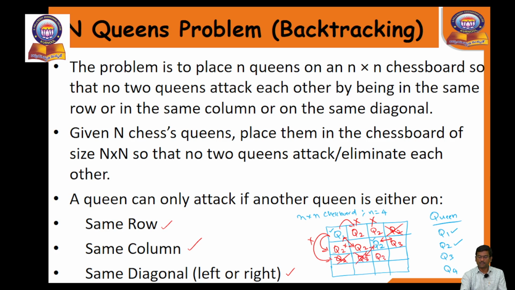Can I place queen 3 in this cell? This is not the correct placement, because these two queens will be under attack. And similarly, can I place queen 3 in this cell? We cannot place in this cell, because of the diagonal, queen 2 comes under attack with queen 3. That is how we need to backtrack. What is the concept of backtrack? If it leads to the solution, then move to the next level. If it does not lead to the solution, then backtrack and find the other paths which are available.